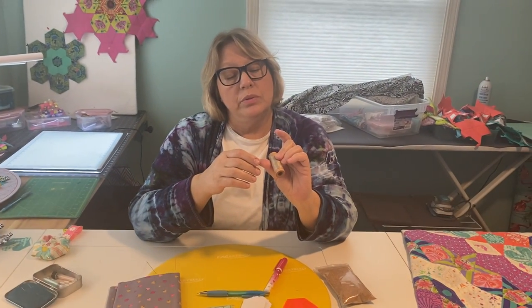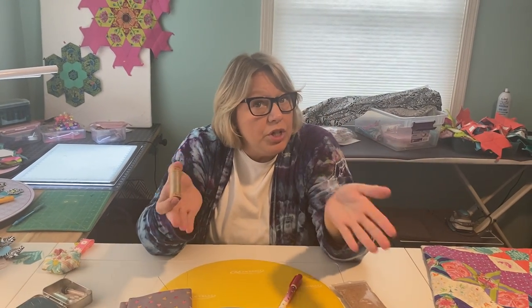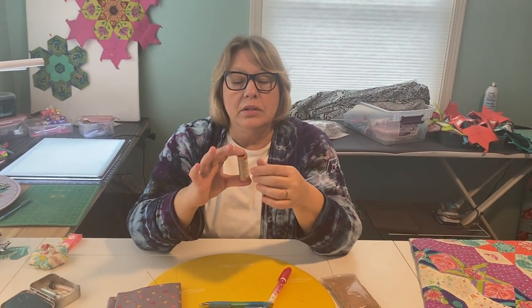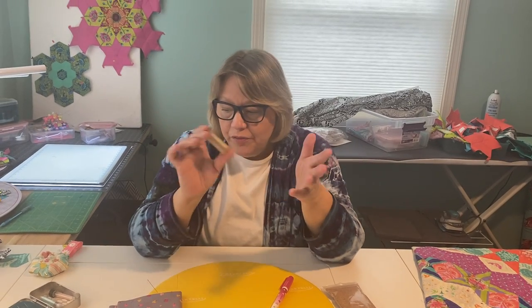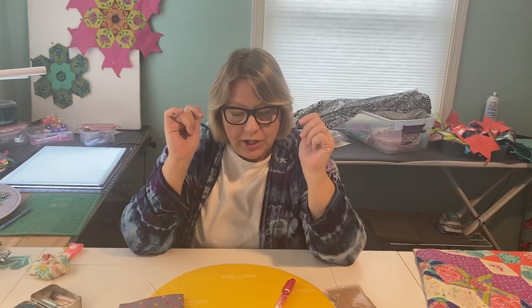This one's also color 5011. Just that grayish is nice. In a perfect world, your stitches aren't going to show. That's the goal. But this is a good basic, funny kind of beige grayish color. So that's your thread. We've threaded our needle.